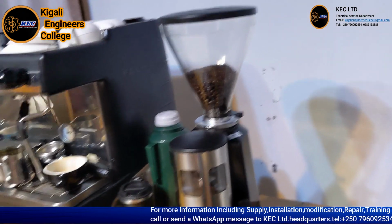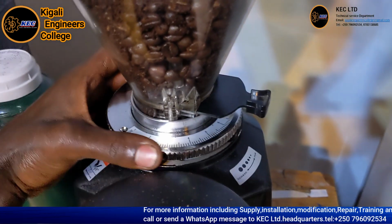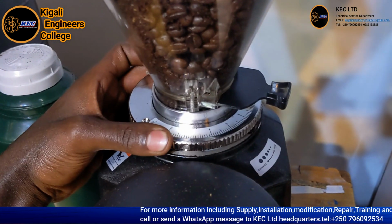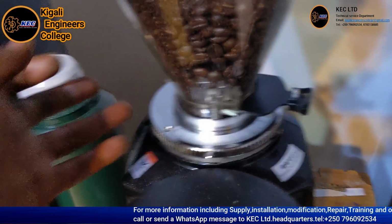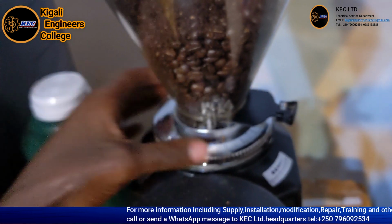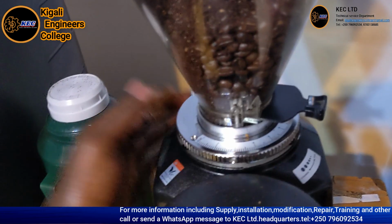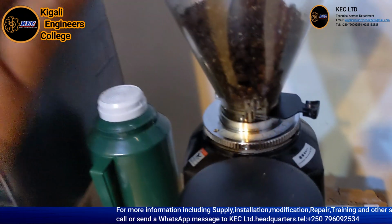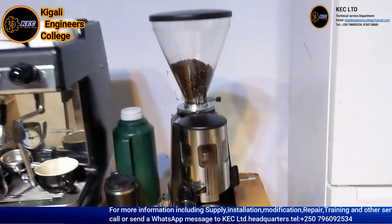So let's proceed. We see this ring does not move, so we are going to open it and grease inside the thread to allow free turning, clockwise or anti-clockwise, to help you set the size of grinding. So let's proceed.